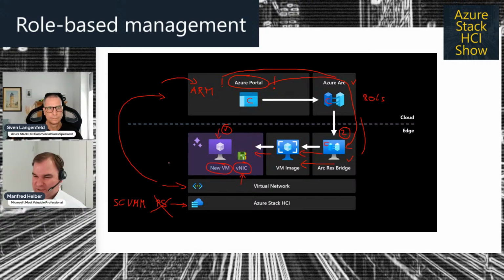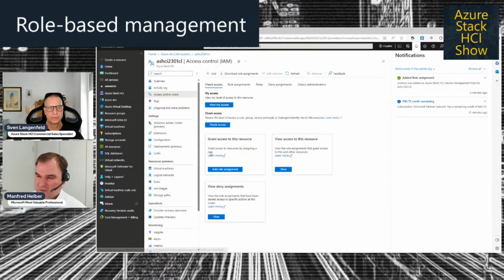Okay, any additional questions to this role management, to this delegation management? So there are no questions from the audience, but a comment. We are handling one or two VMs at the moment. In real scenarios, we will have dozens or hundreds of VMs. And then, of course, we are using the tagging to get an overview about what the VMs are, where they are located, what the target group of that VM is, and so on.